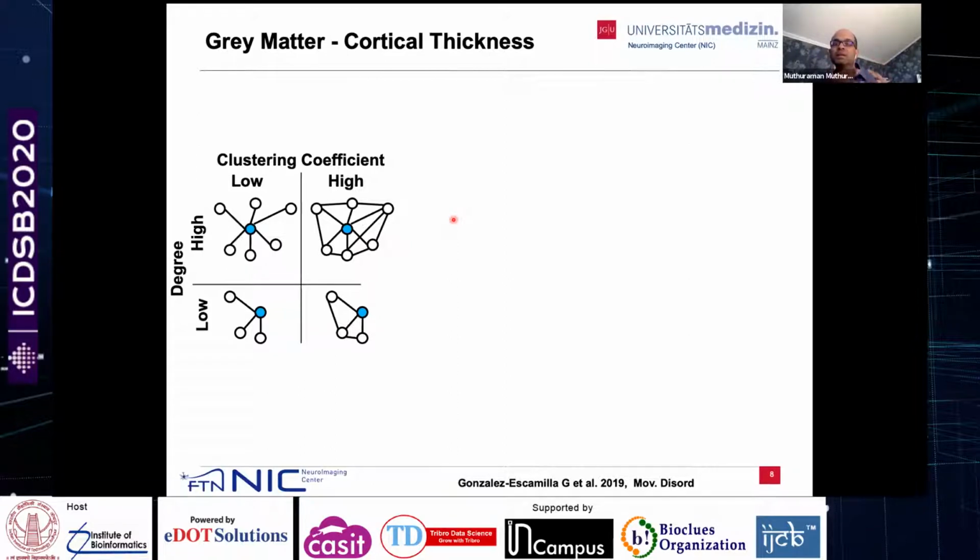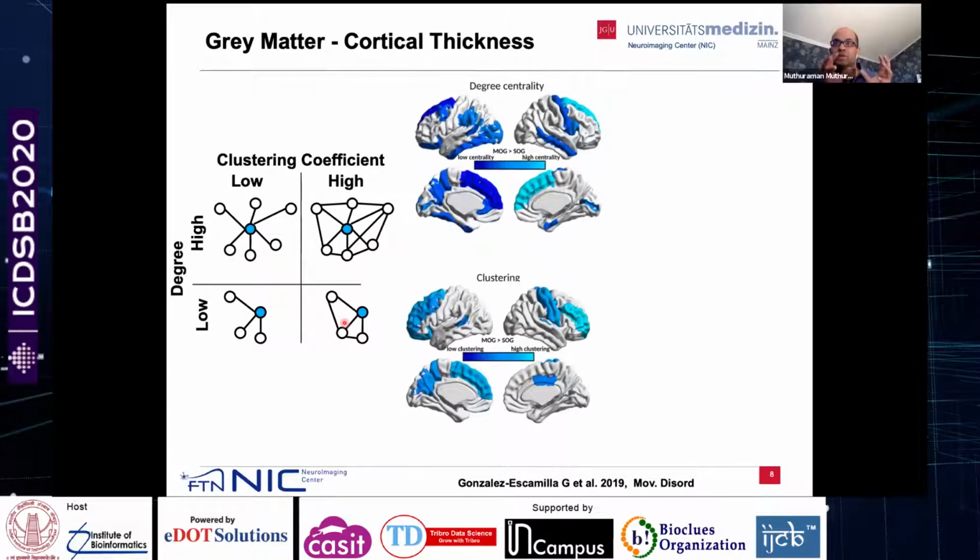It's very similar to the clustering algorithm most of you know. So this is a region in the brain, and if it has connections to all the neighbors, then you have a low value. And if you have additional connections here, the clustering coefficient is high. In the same way as degree, low means less, high means higher degree. And we again look into these two groups and look at this degree and clustering and find regions which are significantly different. Again, colored here, they have low degree, and the CN color here, for example, has high centrality or high degree. The same is plotted for clustering.